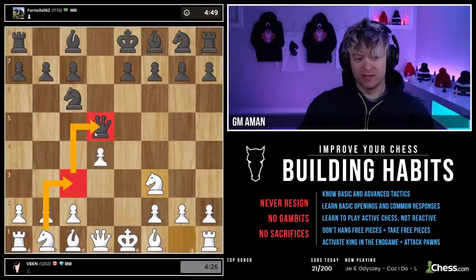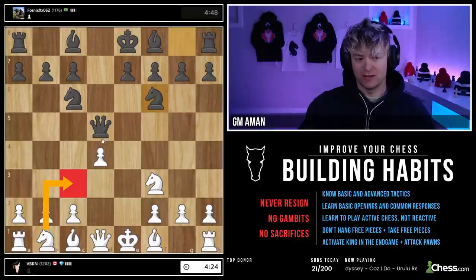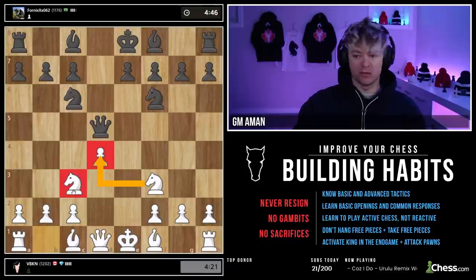We do want to play knight c3 to hit the queen. But at the moment, knight c3, he could take this pawn before this move. So, starting with knight f3 to guard the pawn. Now I'm going to go knight c3.